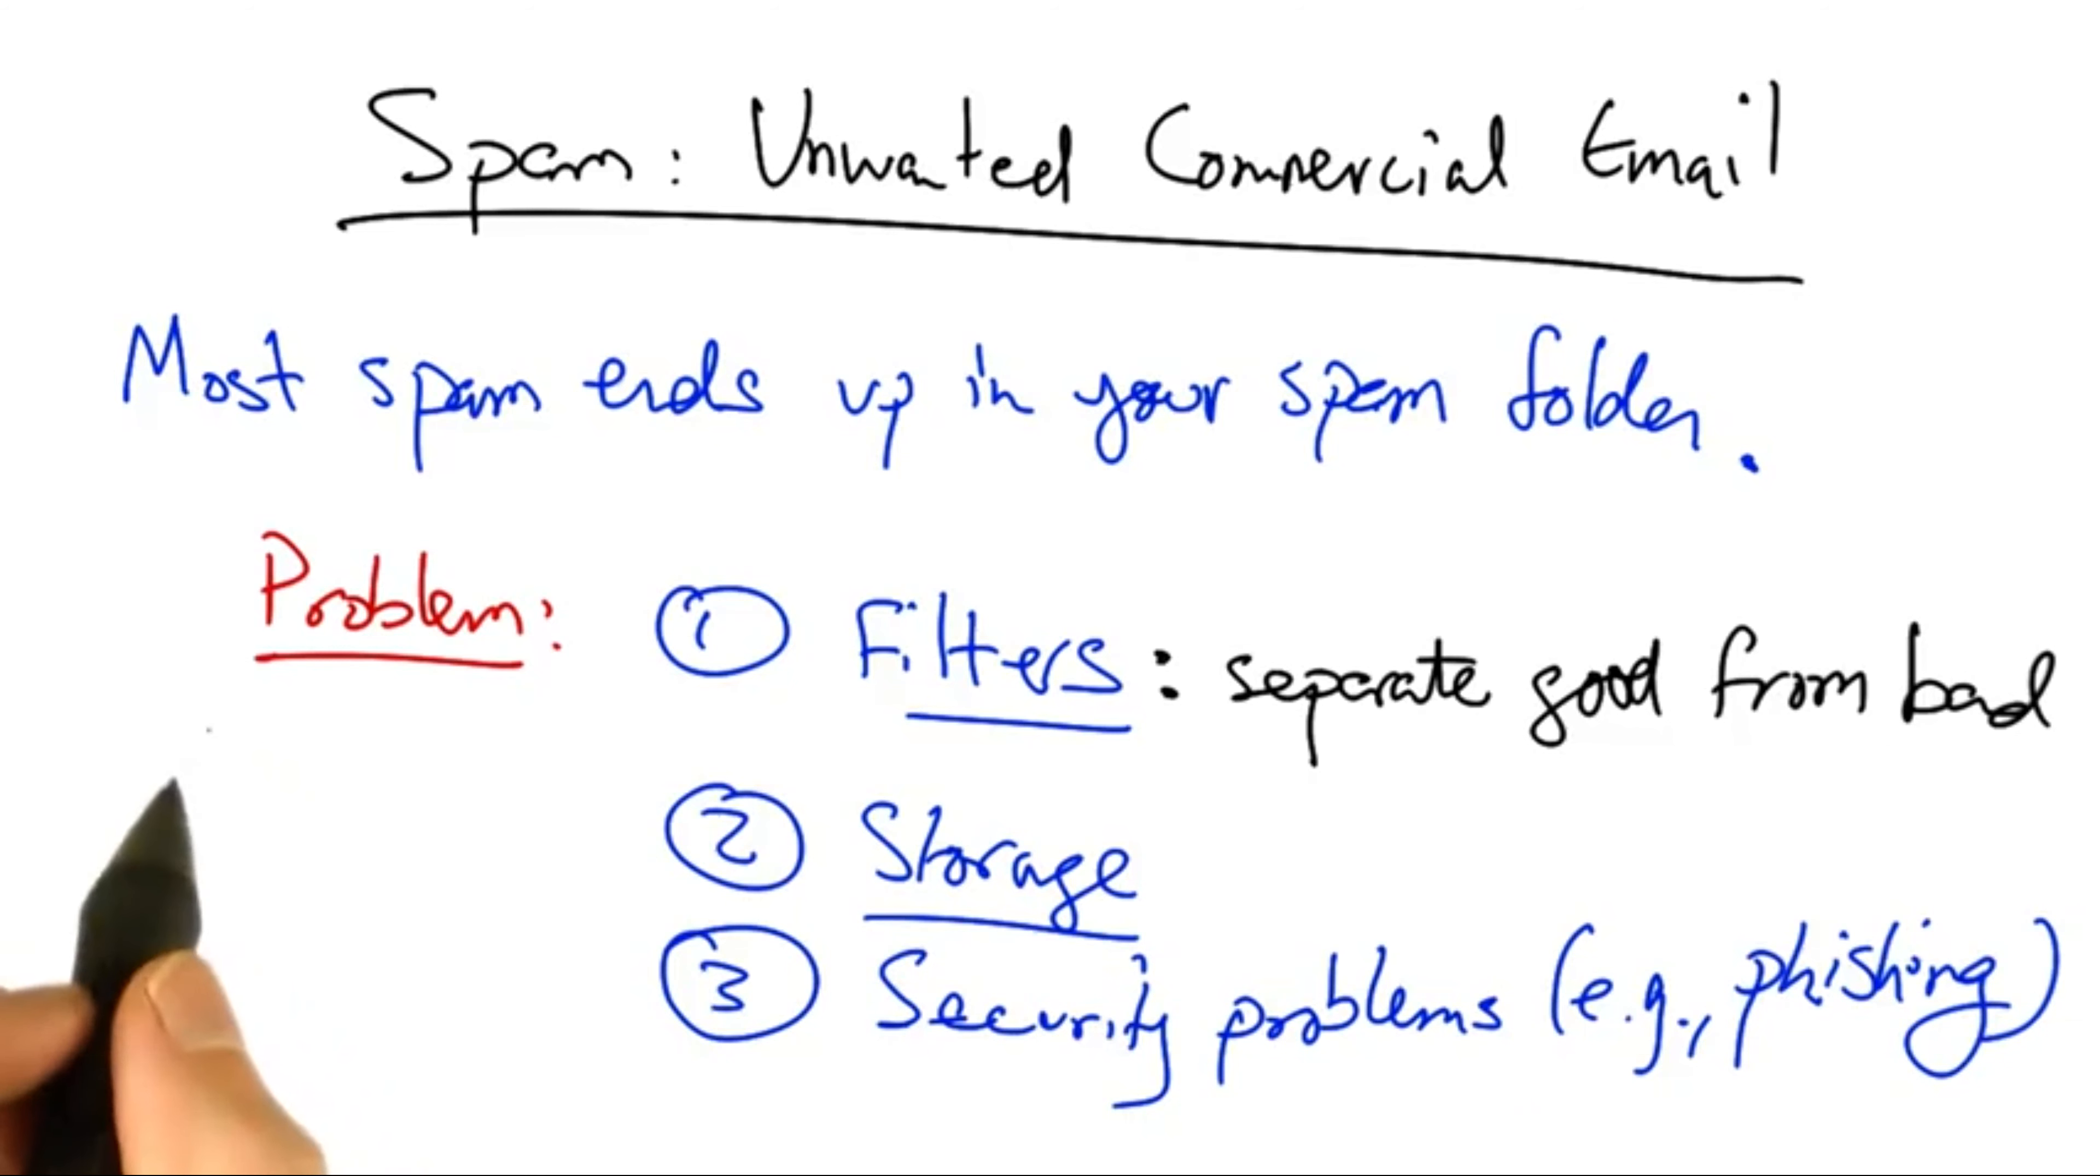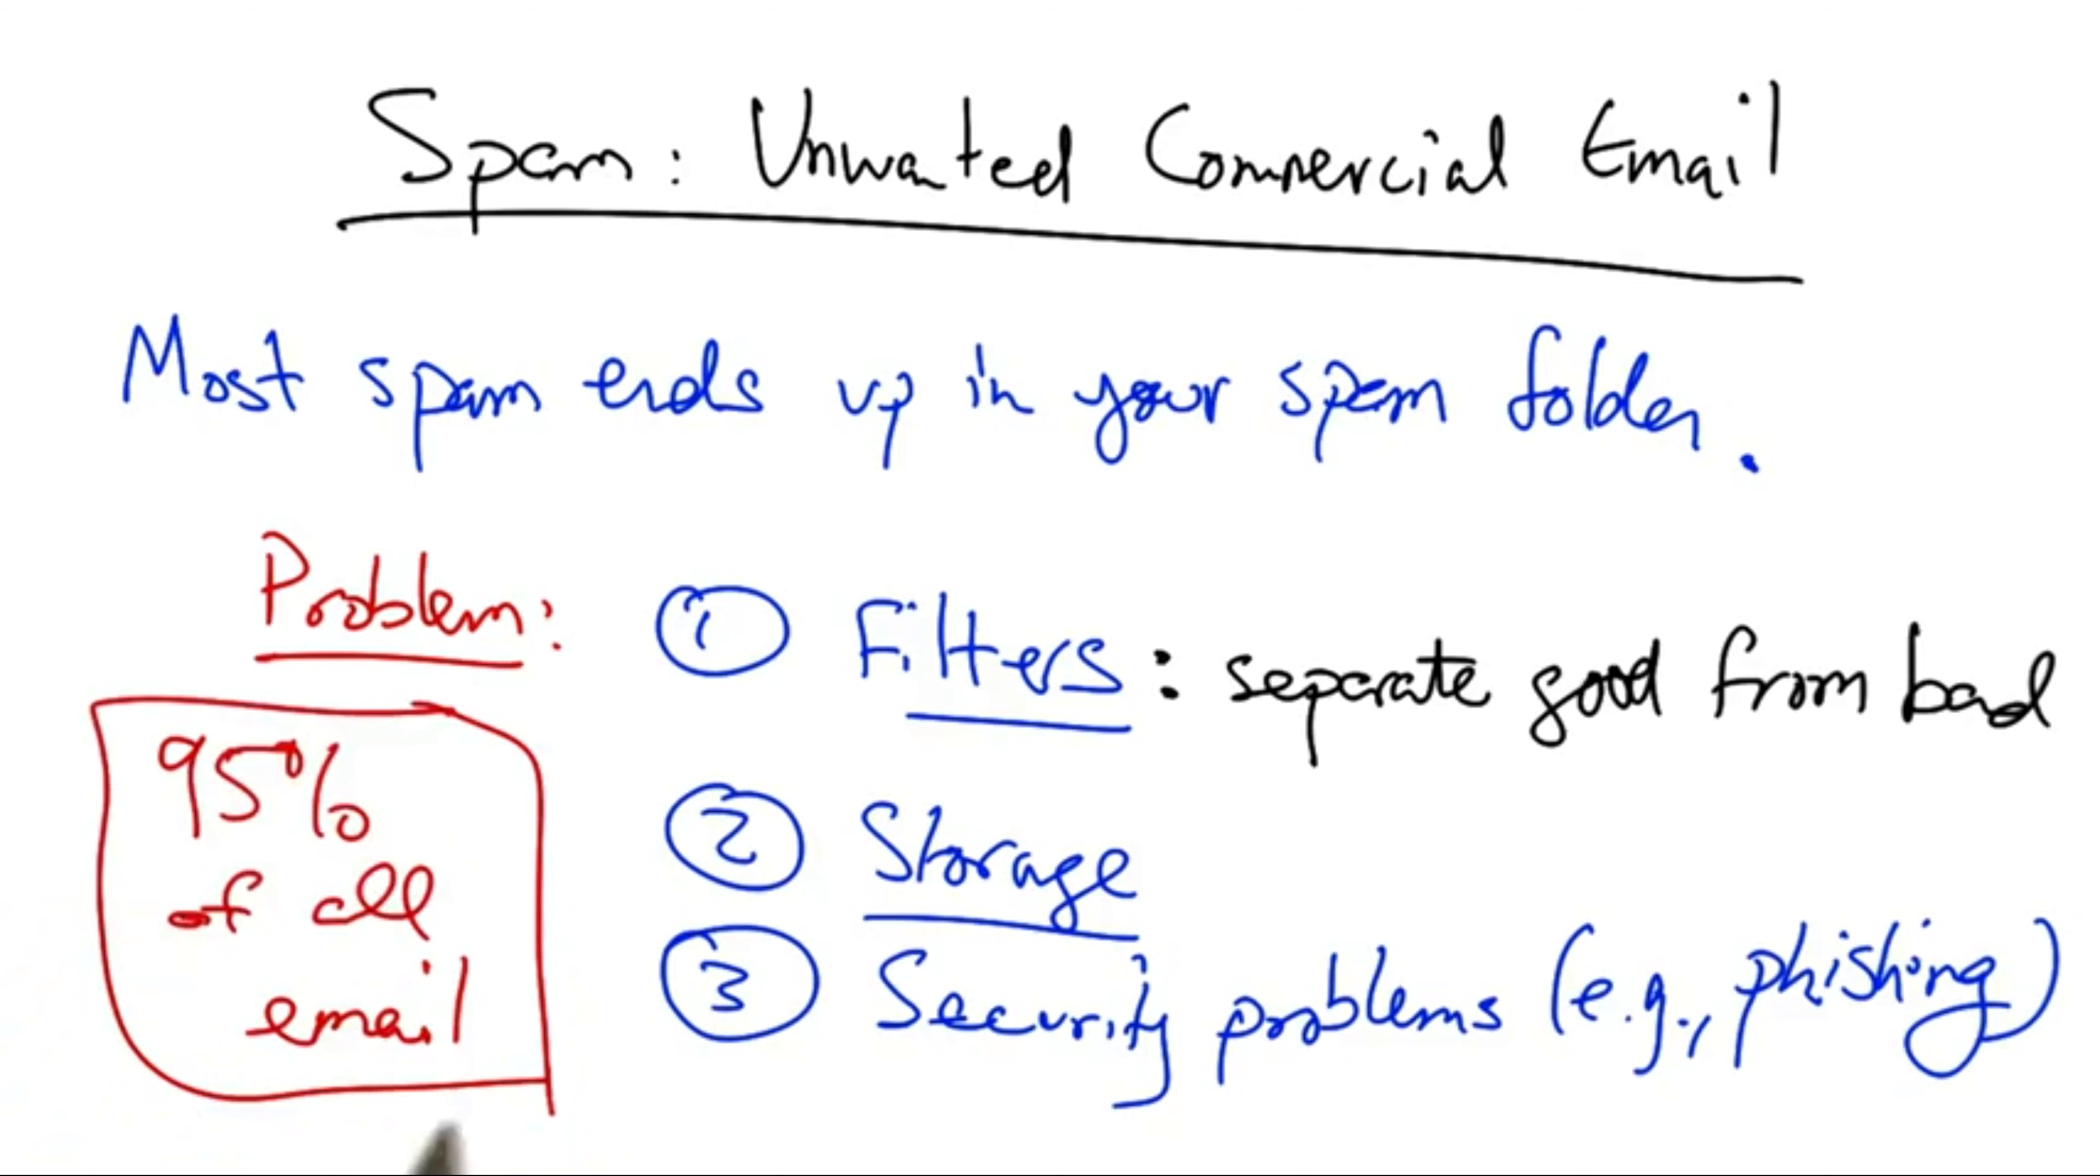Now, even though you don't see the mail because of these filters, something like 95% of all email traffic is spam. Some reports from the anti-phishing working group suggest that something like one in every 87 emails was a phishing attack, and there's something like 50,000 unique phishing attacks in a month.